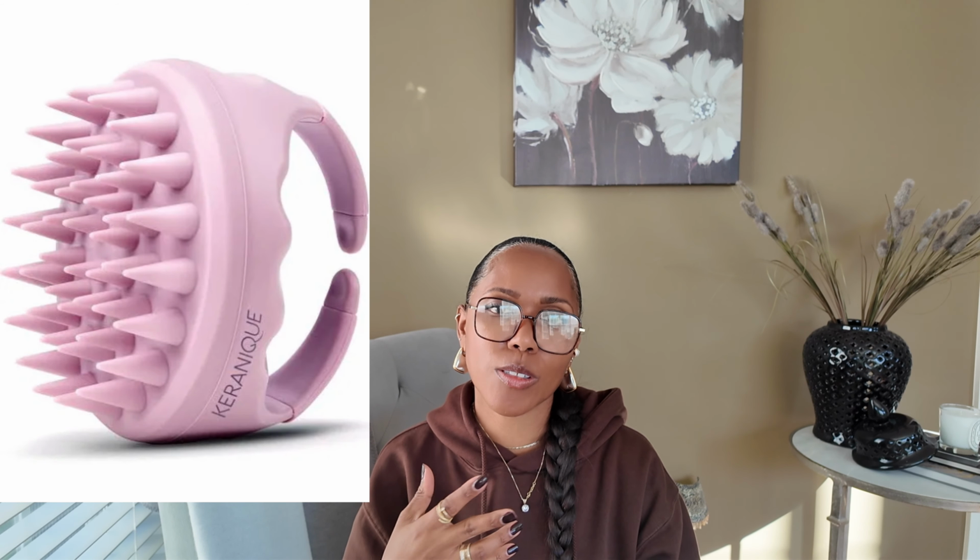All, you know, 5 stars, 4 stars. A lot of people say that it really has helped to stimulate their scalp so that they can grow their hair back after conditions. And it's very affordable. Here on Amazon, I found it for $14.97. So you really can't go wrong. You just gotta put your handiwork in it and you'll be good to go. So those are the main things that I'm gonna be doing right now.